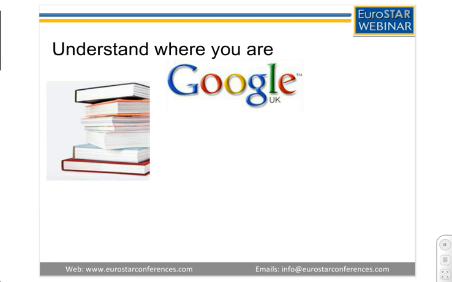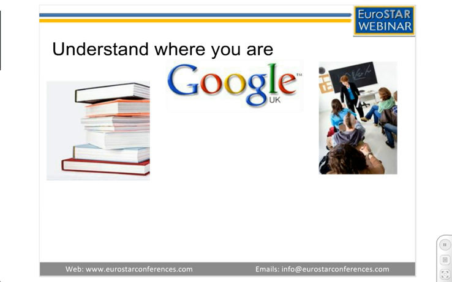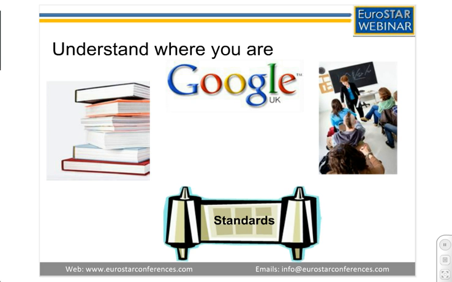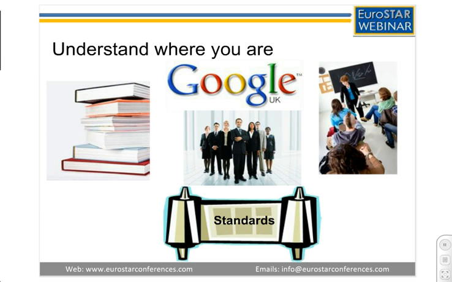We can get hold of some books. There's lots of books out there on the marketplace today on process improvement. We could buy one of those and read it and use that to help us understand where we are. We could go on courses. There are a multitude of courses available today on process improvement and test process improvement that could help. We can use standards, and what I'm going to refer to later on, ISO 15504, is an example of a standard that helps you to assess where you are.